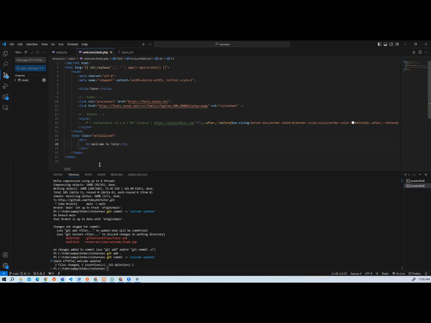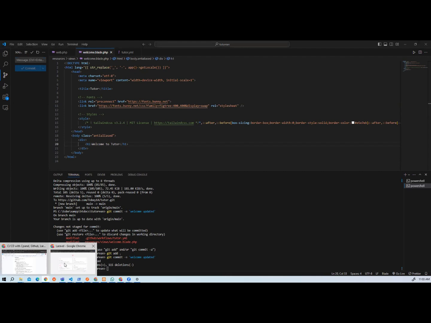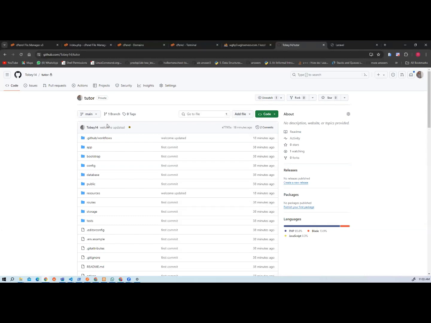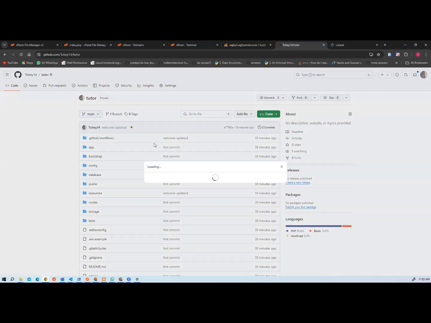We would see that the deployment is also live, right? The deployment we made is live and it is pushing or deploying to cPanel. So let's just wait for that to be done. Yeah, so now it has pushed. So if I go back to my repository, yeah. So if this refreshes, you can see that deployment is either done or it's ongoing, which I think is understandable. Yeah, so the deployment is ongoing, but it's supposed to complete in a few extra minutes.